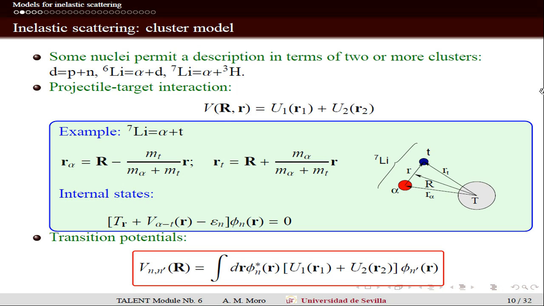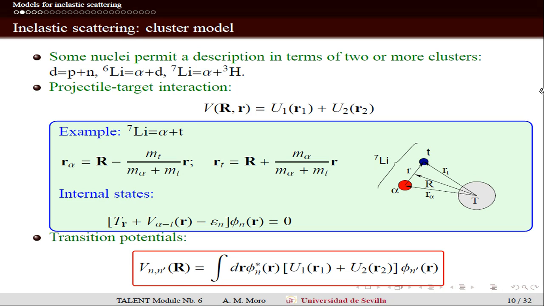This was one of the exercises that you did on Friday, and this afternoon you will go back to this lithium-7 from a completely different picture. So on Friday, we were thinking of this system as a rotor. So these two states were assumed to be part of a rotational band, of K equal 1/2 rotational band.